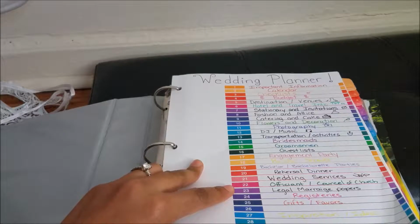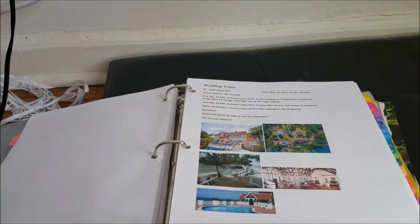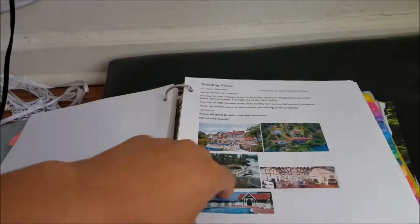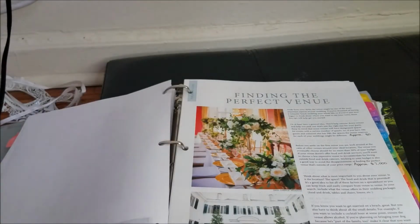The next part would be my destination venues. So I went online and we actually went all the way down to Jamaica to try to figure out the actual venues. So I made documents about some places that we wanted to get married in Jamaica.